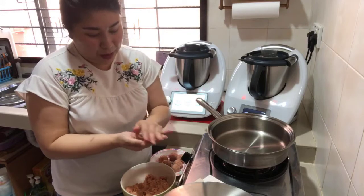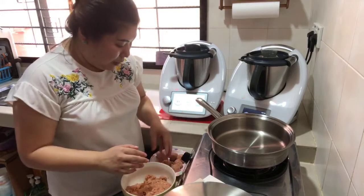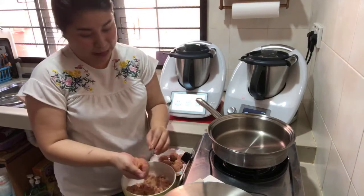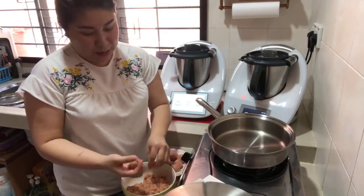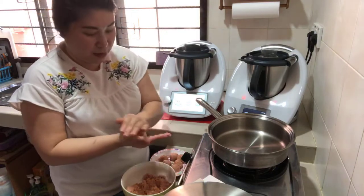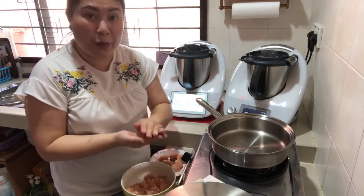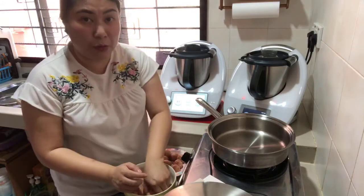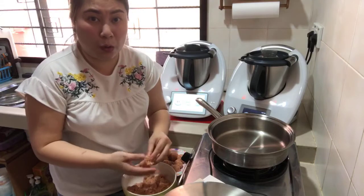All right, so if you are wondering what I'll be cooking tomorrow, the answer is I also don't know yet, seriously. But I have pork ribs, so I think tonight I'll look through my recipes and decide what to cook.